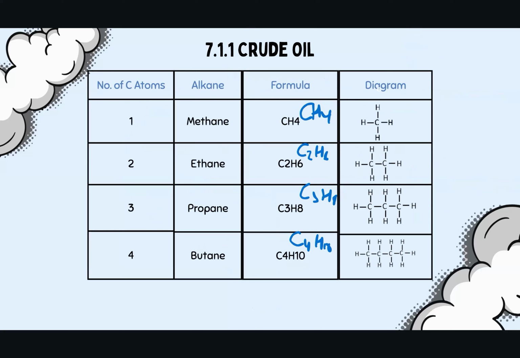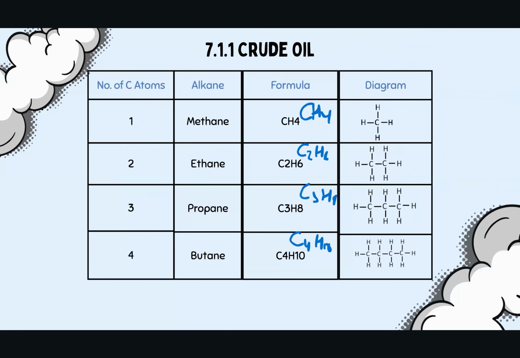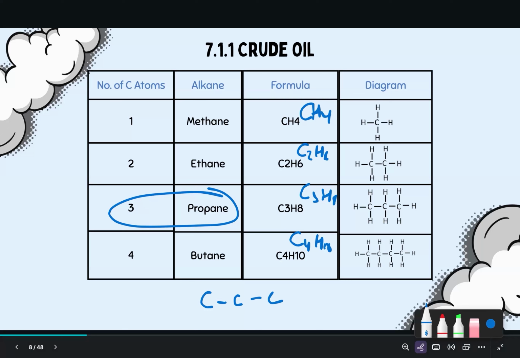And you should know how to draw them. So one thing you've got to remember for this is if you're told, for example, to draw propane and it's got 3 carbons, the first thing you do is draw your 3 carbons. 1, 2, 3. Each carbon can have 4 bonds. So this first carbon already has 1 bond here. So I'm going to add number 2, number 3, and number 4.